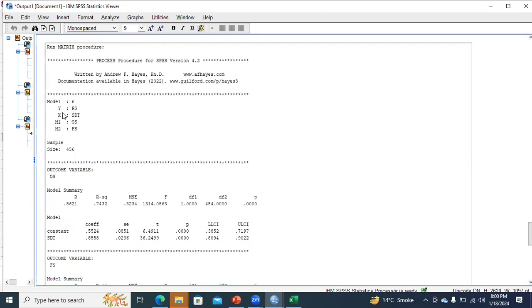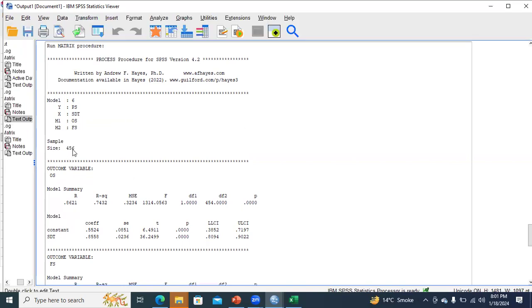Your dependent variable is Y, your independent variable is SDT, your mediator is OS, your second mediator is FS. So you have two mediators actually. Your sample is 456, which means 456 observations were used. Your outcome variable is OS for the first relationship.